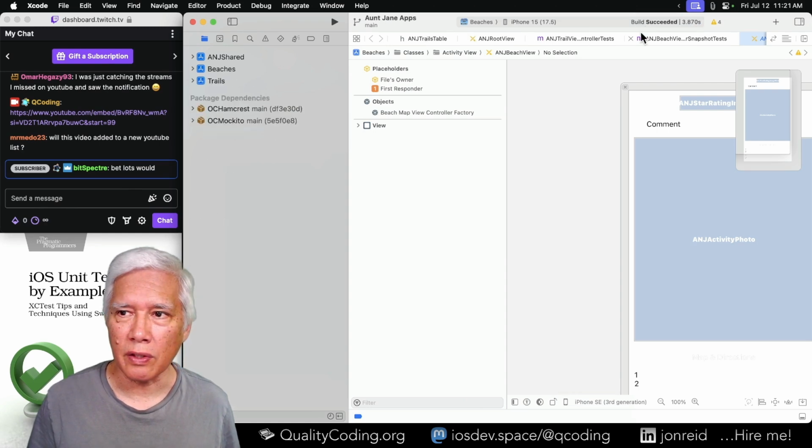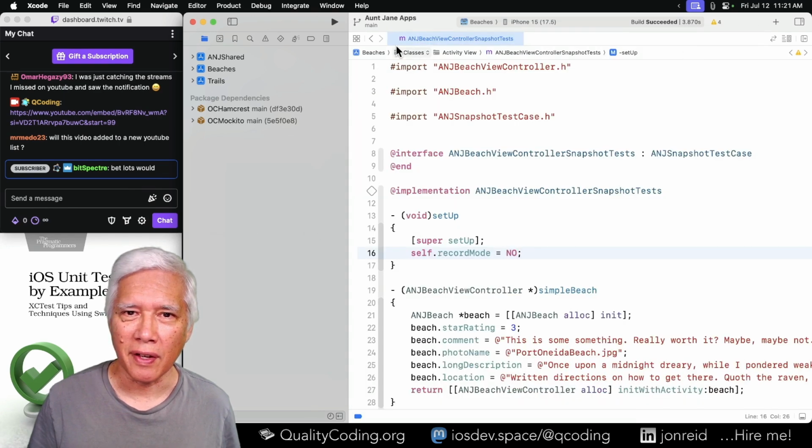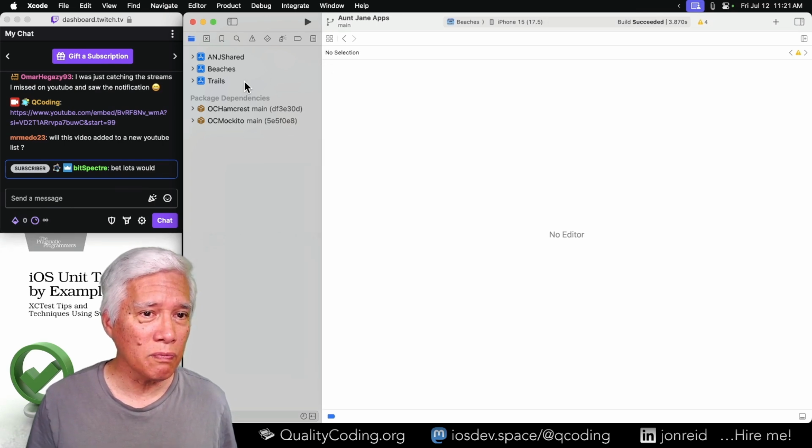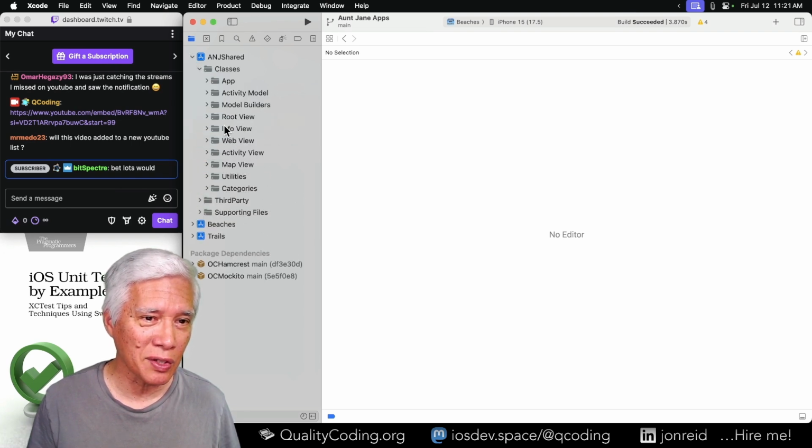Let me close everything. There's no close all tabs. I find that annoying. I want to be able to clear out everything. This is actually 2 closely related apps that use a lot of shared infrastructure.